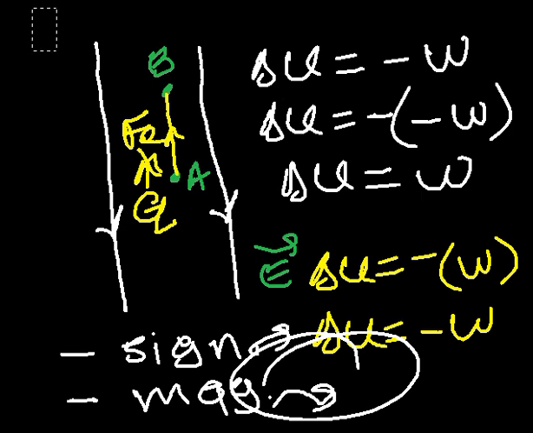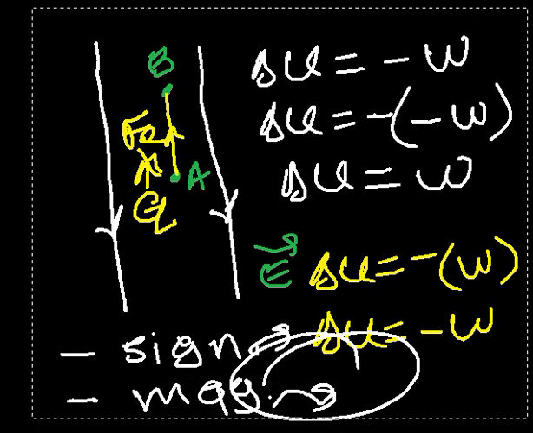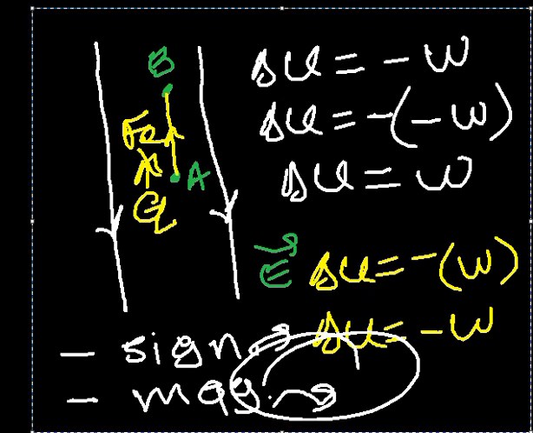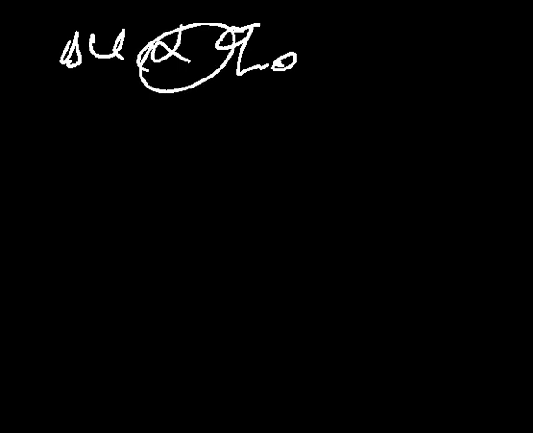Let's pay attention to the electric potential energy as well as the magnitude. How are these parameters related? The change in electric potential energy is directly proportional to the magnitude of the charge. Of course, it also depends on the sign of the charge, as we have already seen. But our interest is the relationship between the two parameters, and the relationship is direct.